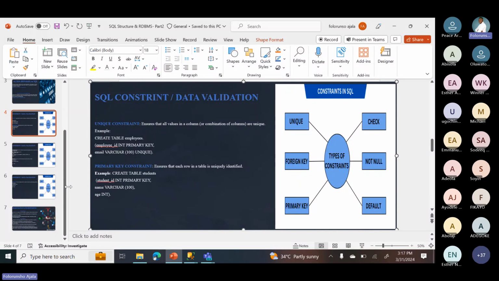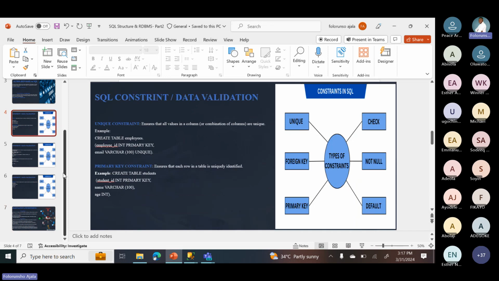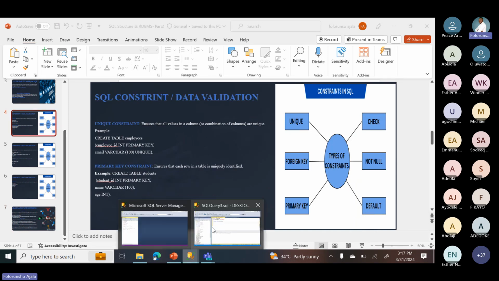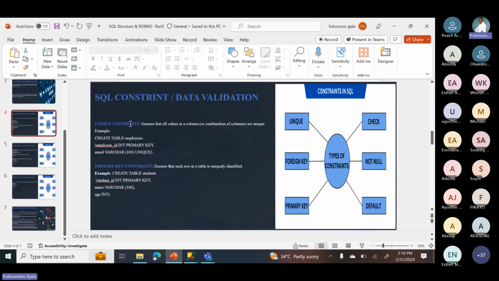We might just look at 2 or 3 because of our time, because we need to talk about database backup and restoring as well. So if we cannot do everything, we just touch 2 or 3 of them, then we call it a day. This is where we are going to stop for my class. And hopefully this is the last time we will meet on this bootcamp again, unless for people that are doing the advanced class. Okay, so let's start with our first constraint. What's the first constraint? The first constraint is unique constraint, right? So let me copy this.